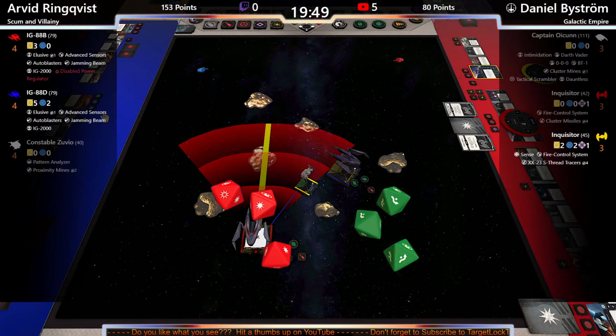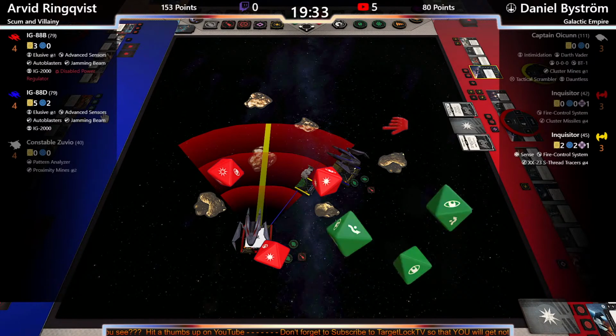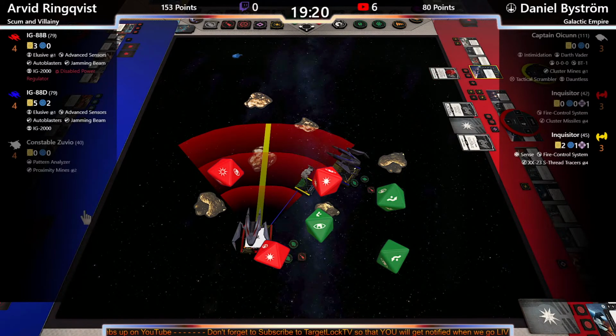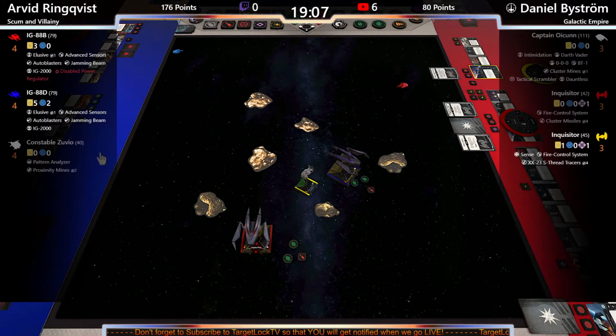And this is a range 2 shot. Yeah, that's hit crit. And he takes 1. It's 1 shield. Oh, he was already shieldless. I'm sorry. So that was 1 crit. I thought. Wounded pilot. Aye. 1 hand left.